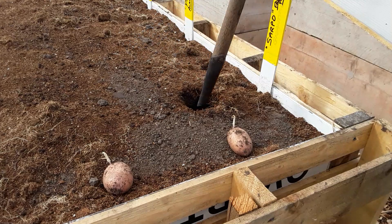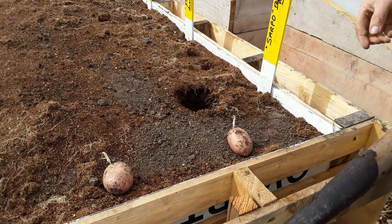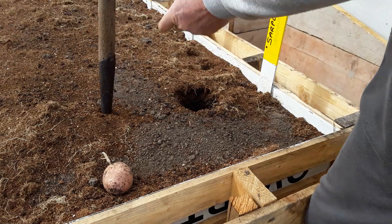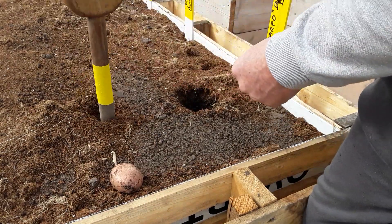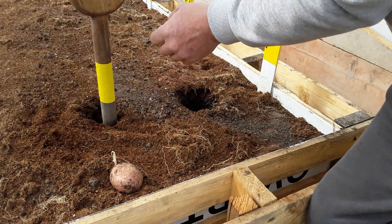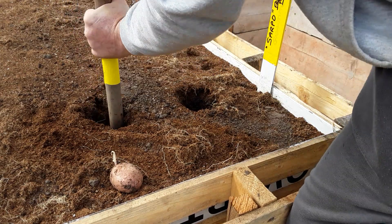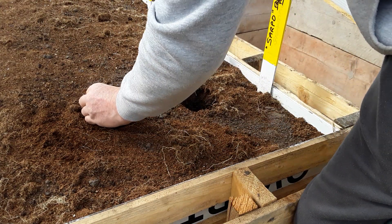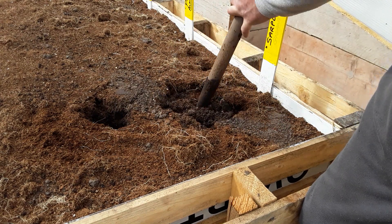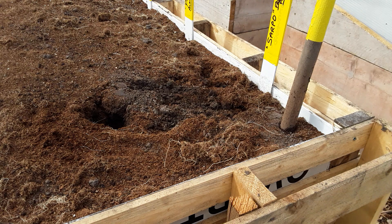Let's get planting. I've marked the dibber and we've gone down, opened the hole up at the bottom, and hopefully — chit up — boom, down we go. Depending on how many potatoes I've got, putting the compost on top was a good idea at the time, but all that wind we had blew most of it around the allotment. As you know the wood chips and everything else get reused and we can just backfill those nice and gently. I'll get on with this — there's quite a bit to do — I'll bring you back when we're finished.